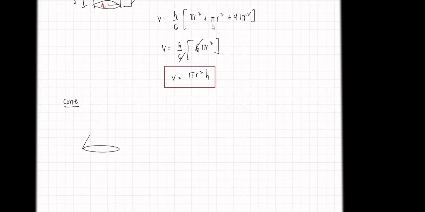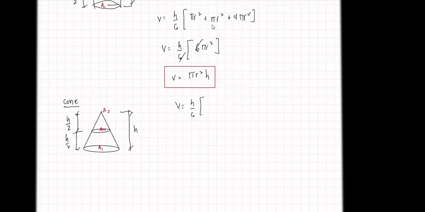Okay? Next, for cone, halimbawa, for cone. Okay, so ito si cone natin. Okay, so ang A1 natin is ito. A2 natin is this point. Ang AM natin is yung nasa gitna niya. Okay? Assume nyo na lang na straight yun. Yeah. So, this is our H. This is H over 2, H over 2.